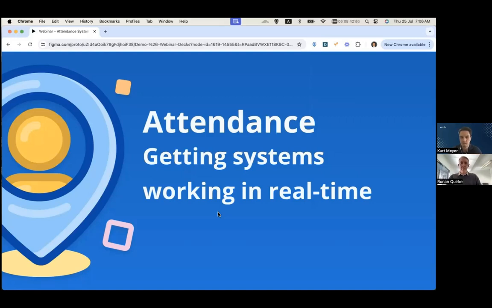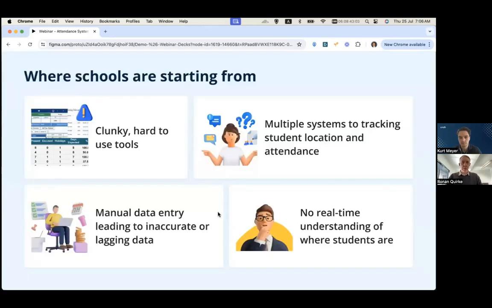Yeah, I was just going to say, Kurt, that's really the big challenge, and maybe the next slide talks to that a little bit more. But the key challenge for schools is they do want to have more real-time insights and capability. But the challenge, and this is what we're digging into today, is how do you move forward? How do you actually move from your current platform without making a huge migration over to a completely new system? And that's what we're focusing on today. Yeah.